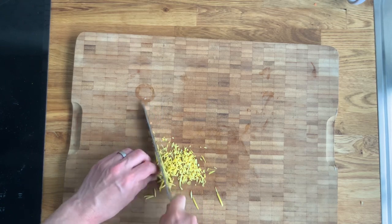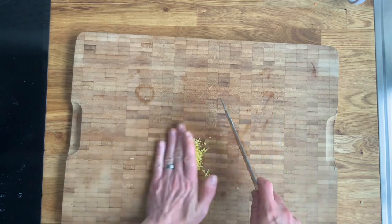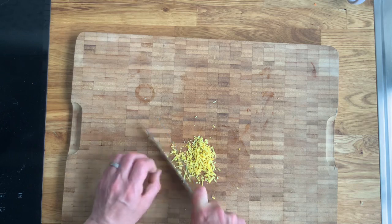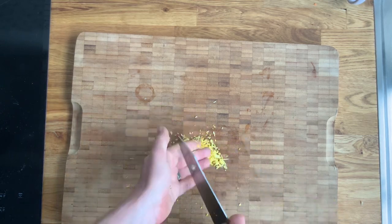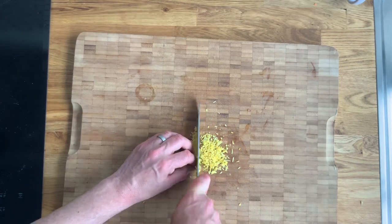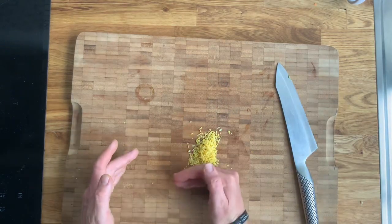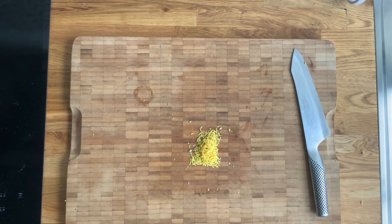I'm doing this a little fast, but if you work at your speed, you work safely. You could use a grater for this as well. If you don't fancy doing it this way, use a grater. It's about working to your ability and you being successful with what you know, and also what you've got. There we go, there's the zest. That's going to be amazing, adding a bit of freshness and zesty lemonness to this amazing pilaf rice.